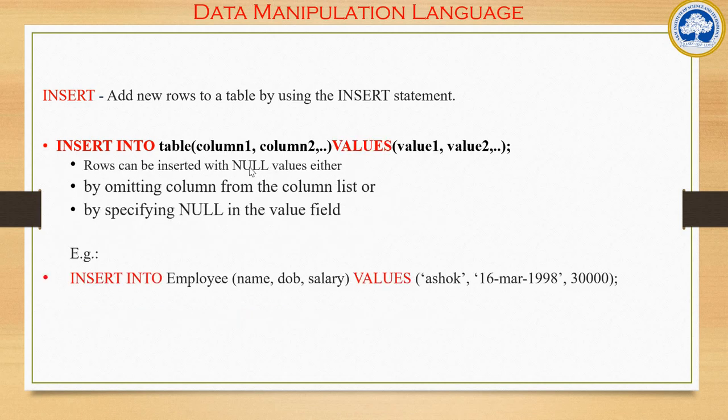In another way of insertion, you can mention the column names as a list, and then give the values, because we may not be able to give values for all the columns at the initial stage. Some may have null values too. In those cases you can use this kind of structure. Column 1, column 2, whichever columns you want to give values for, you can specify. And if you are not able to give a value, you can specify it as null.